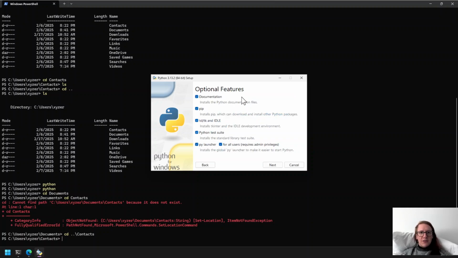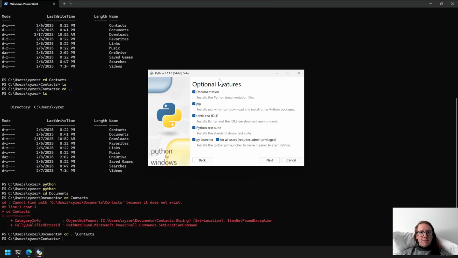I can go show you these customization options. You probably want to install the documentation. This will let you get access to help on certain error codes and things without having to load them in on the internet. You can just get access to them in an offline file. It's also going to install pip, which stands for the Python... It's a Python package manager.